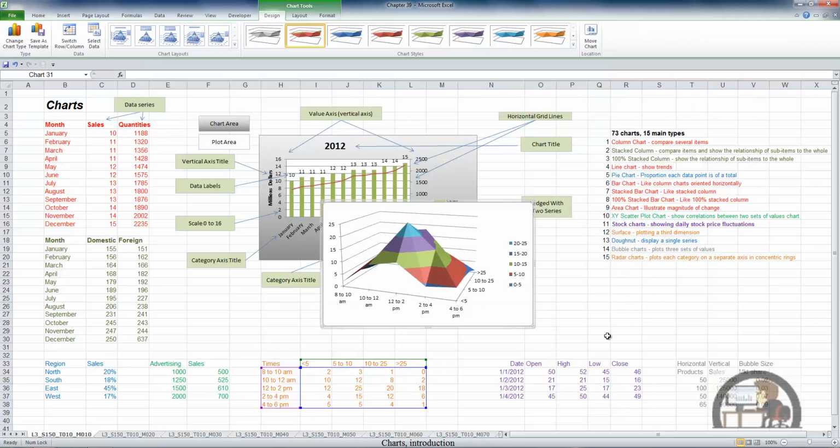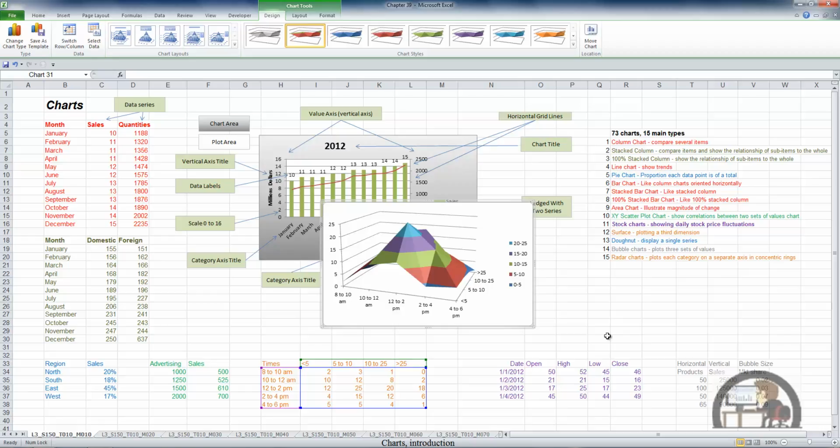The horizontal axis displays the buckets of time, the 2-hour time frames that I captured this data in. The vertical axis has the frequency as to how many times a given number of customers showed up during each one of those 2-hour buckets of time. And the third dimension, the depth, has the buckets for the number of customers that showed up during each one of those 2-hour time frames.